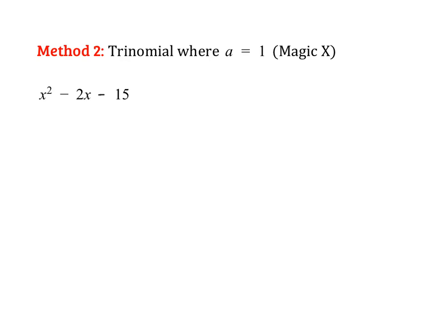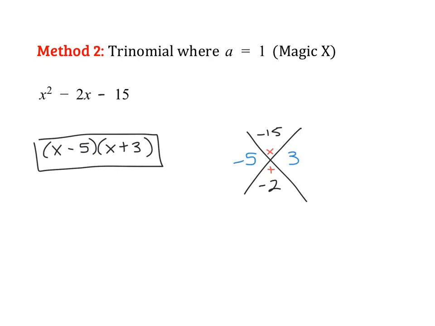Okay, the next method we're going to talk about is factoring trinomials, where our a value, which is the coefficient of x squared, equals 1. So this one you can probably factor just by looking at it, and maybe just doing in your head. So we know this would be x minus 5 times x plus 3. But just in case you need a little refresher on how you can go about figuring that out, I like to use what's called the magic x method. So you put a magic x, whatever your constant is, constant is a non-variable term. You put on the top, the coefficient of x goes on the bottom, so negative 2. And you ask yourself what two numbers multiply to make negative 15 and add to make negative 2. So of course that would be negative 5 and positive 3, which are the two numbers inside your factor. So if you need to, you can do this, but I think that with practice you should be able to do a problem like this in your head.